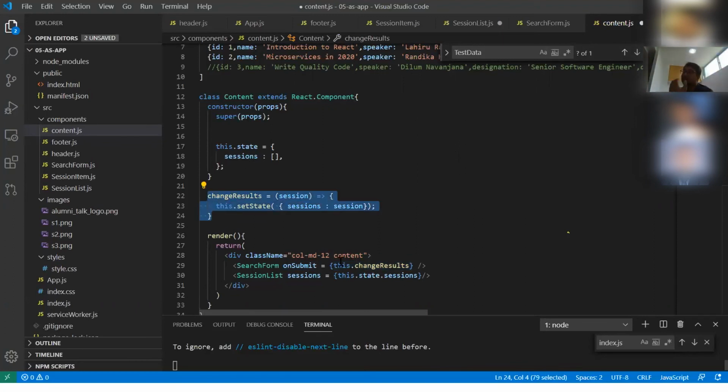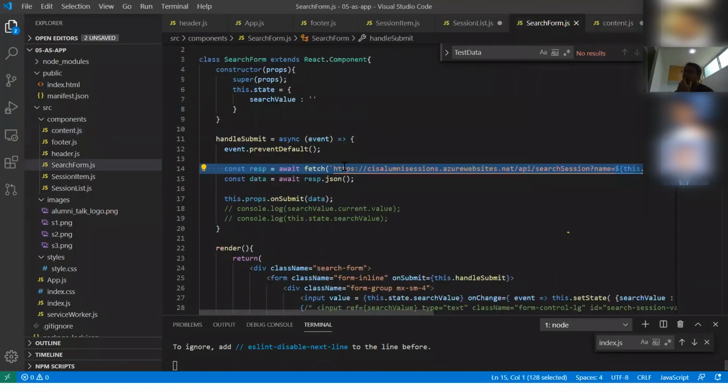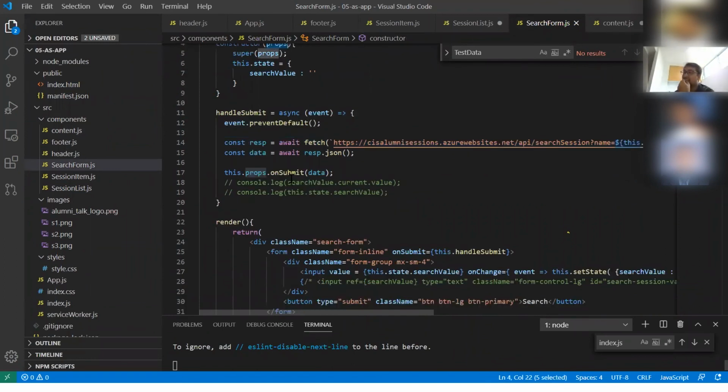I'm going to pass this function as a property called on submit. So my search form actually catches that property in here, and using that data it passes to update session data.